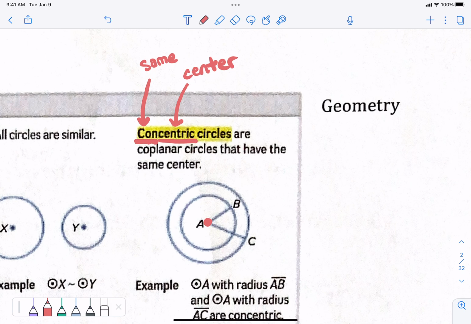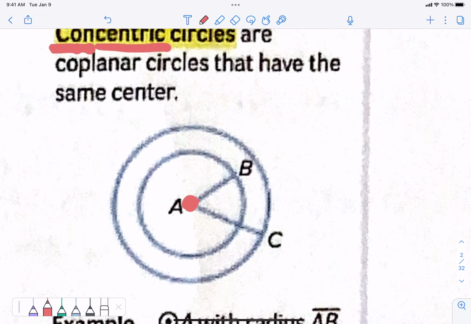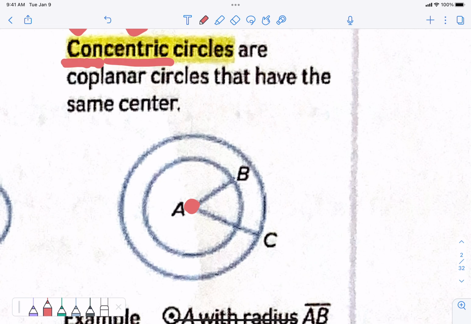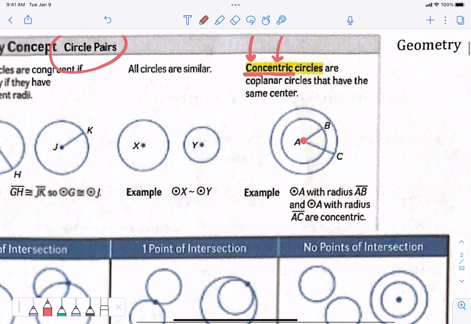Like in real life. A target, yeah, exactly, like I have a target back there. Turtle races, yeah, like you put the rings or whatever, and whoever reaches the outer ring. Like dropping a rock in a pond, right? Like concentric circles, it ripples out, okay? So that's an example of concentric circles. So you might see that from time to time throughout this chapter.